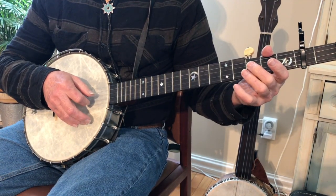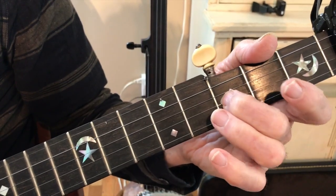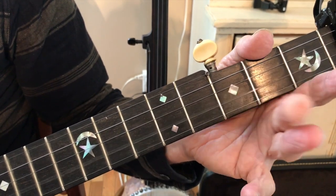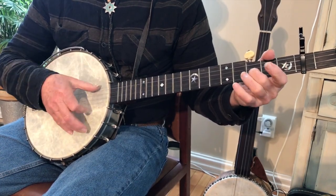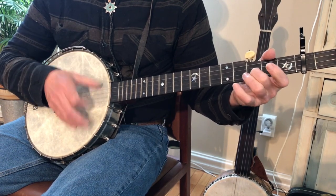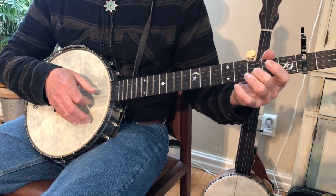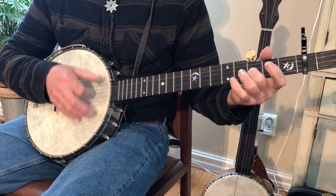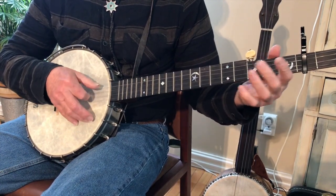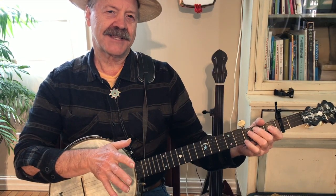Second string, but hit the first string, hammer on the second string. Hammer on, pull off. Slow it. In context with the song. Now all those techniques, and I'll play the song one more time.